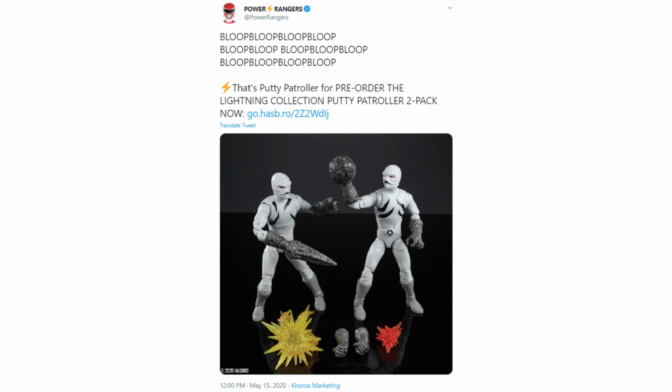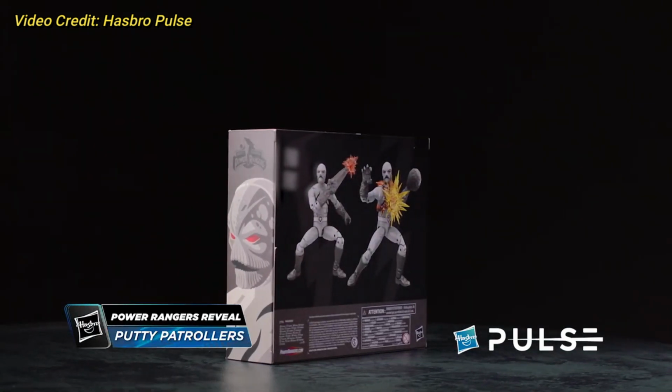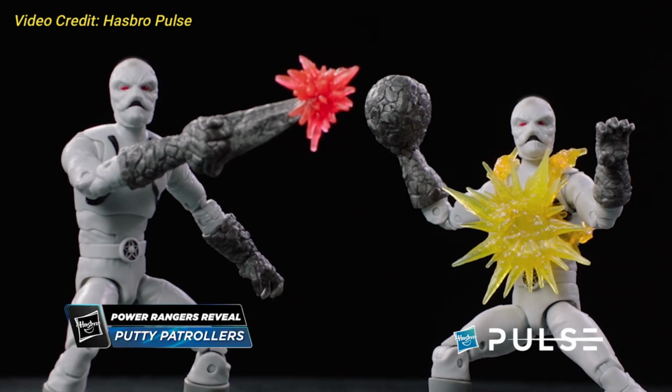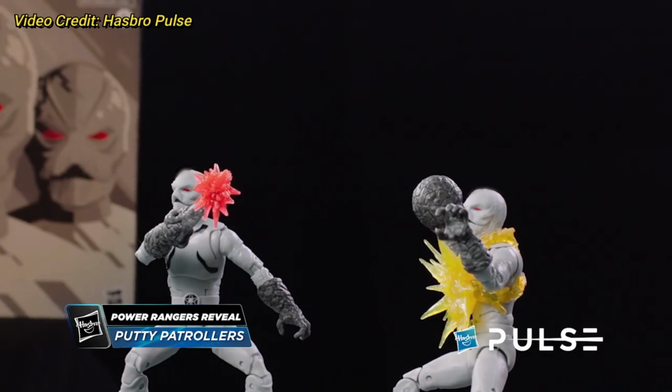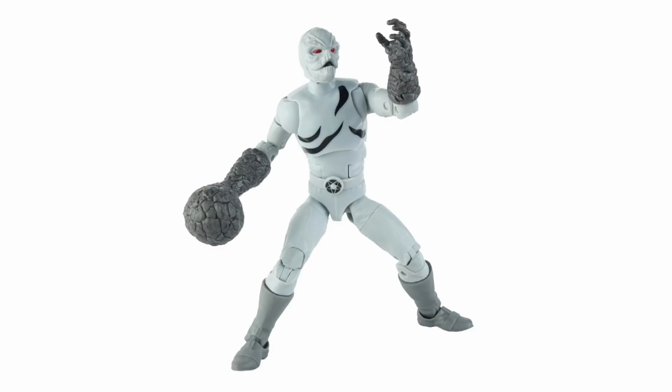The first of the reveals for this day was the first Hasbro Pulse exclusive in 2020, the Putty Patroller 2-pack. This was the first new reveal in a good amount of time to not have leaked prior to the event at all, and was genuinely a surprise release. A putty had already been released in 2019 as part of a 2-pack with the Fighting Spirit Green Ranger, but at the time, many fans who wanted to army build the figure were left to either buy one extra on eBay or have multiples of the 2-pack and then have a bunch of extra Fighting Spirit Greens on the side. This 2-pack would change that.